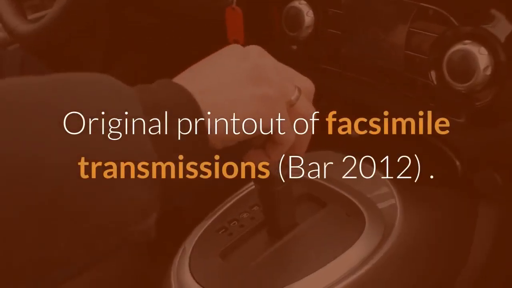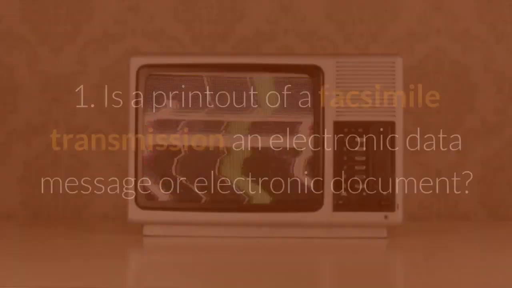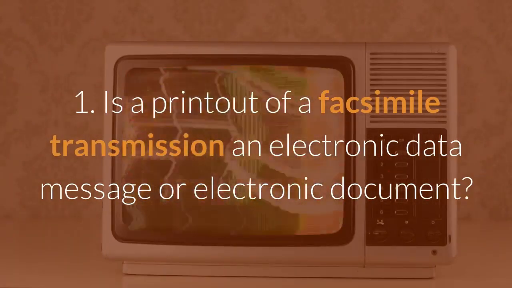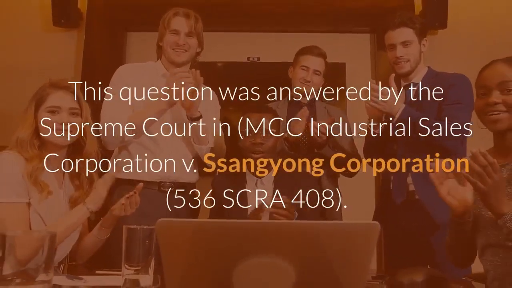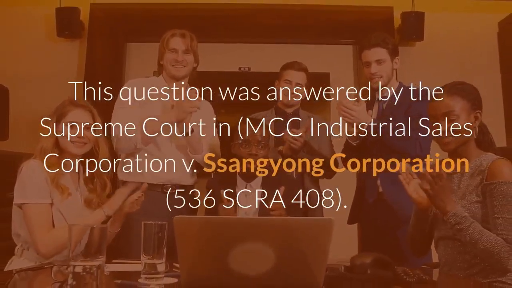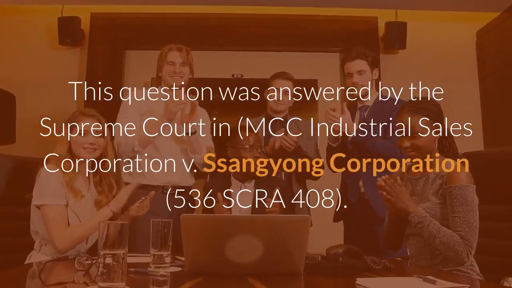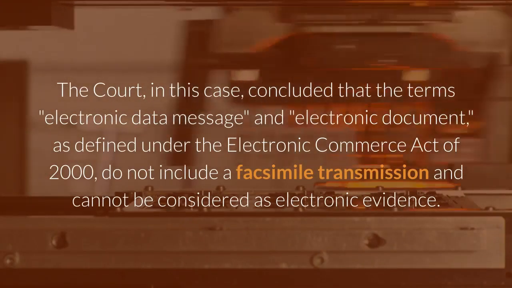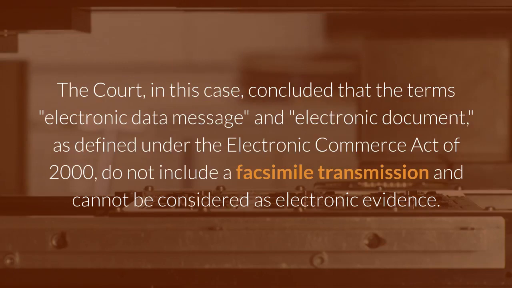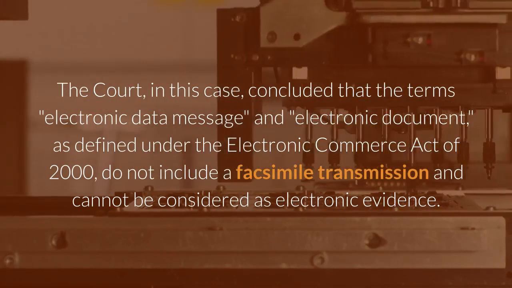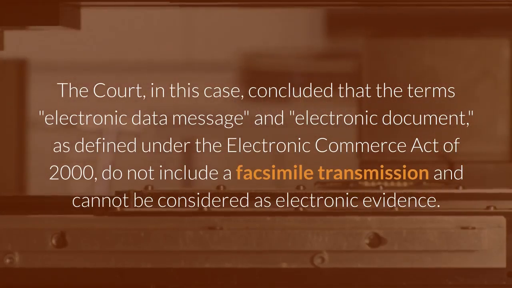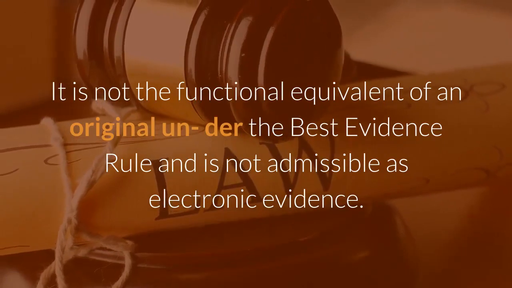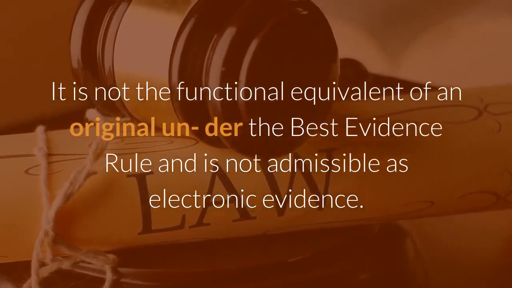Original printout of facsimile transmissions, Bar 2012. 1. Is a printout of a facsimile transmission an electronic data message or electronic document? This question was answered by the Supreme Court in MCC Industrial Sales Corporation v. SsangYong Corporation, 536 SCRA 408. The court, in this case, concluded that the terms electronic data message and electronic document, as defined under the Electronic Commerce Act of 2000, do not include a facsimile transmission and cannot be considered as electronic evidence. It is not the functional equivalent of an original under the best evidence rule and is not admissible as electronic evidence.